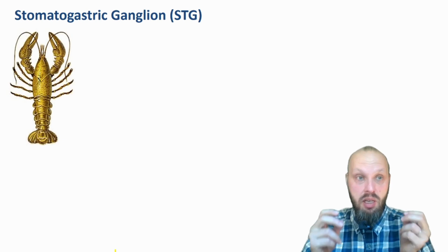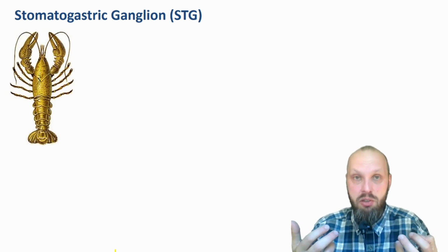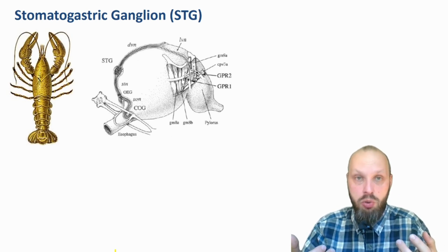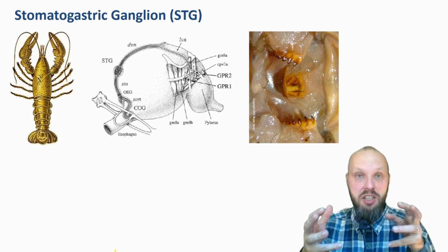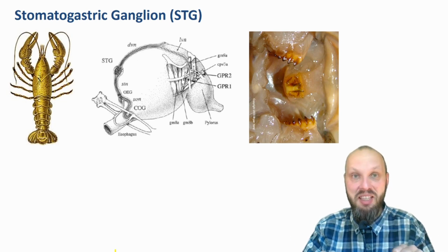In crabs and crayfish and lobsters and all of these decapod crustaceans, there is a thing called a stomatogastric ganglion. When a lobster eats, when a crayfish eats, it chews on food, kind of like humans do. But unlike humans, it doesn't chew on food before swallowing. It first swallows food, then it chews on it, because it has teeth in its stomach. And that's fun, isn't it? It has these teeth, that's how they look, inside the stomach. It first catches the prey, it swallows it, and then it chews on it and grinds it to a nice puree that can be digested later.